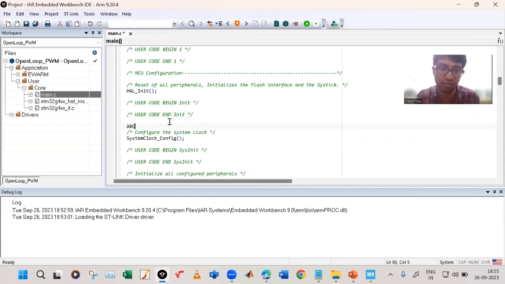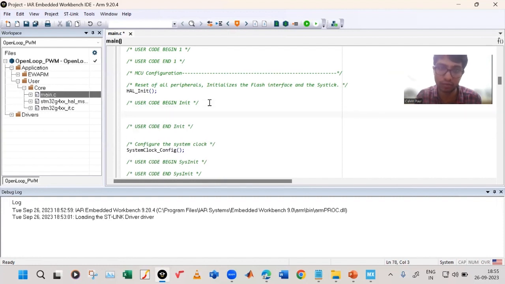If you write code outside, then when you refresh and reinitialize, it will be wiped off. But if you write the code between the begin and end markers, then when you regenerate the code, that code will remain. It will not be lost.